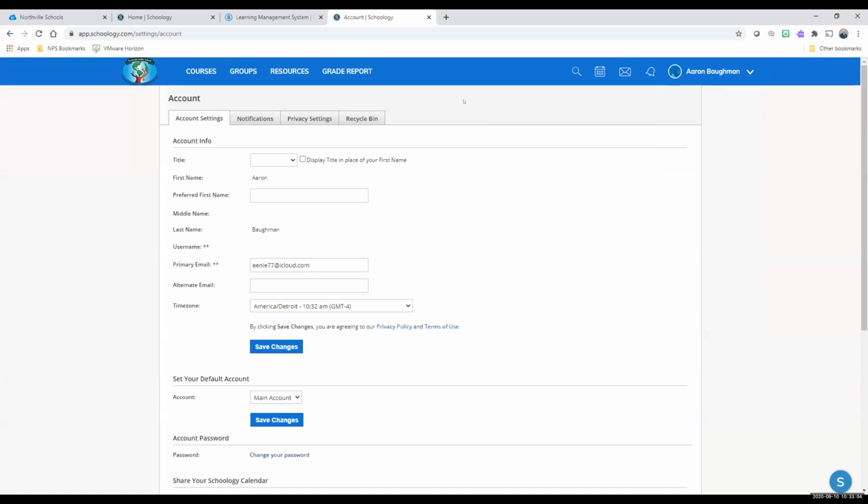I had an email address I was already using for a fake student account where I was playing around as an administrator. So I had to use a different email address because I was causing a conflict. So I just used kind of my third email address, an iCloud address, to log in here. And eventually I'll change it to my real email address once I stop using it for that student account.